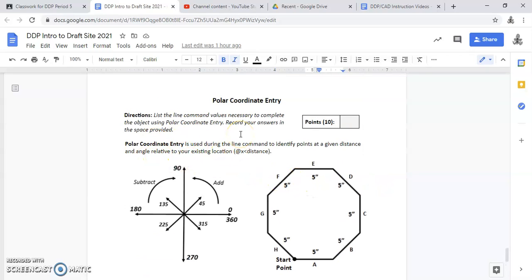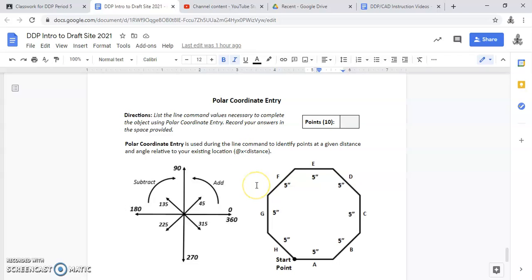Okay, looking at the final drawing on Intro to DraftSight and CAD drawing, we're using polar coordinate entry. And this is the best way to draw line segments at various angles. Just like relative coordinate entry, you're going to be using some symbols. Again, you're going to be using the Shift+2, which is the at symbol, the distance you're trying to go, in this case for each line segment a distance of 5, and you're going to use the Shift+comma, which is also known as the less than symbol.